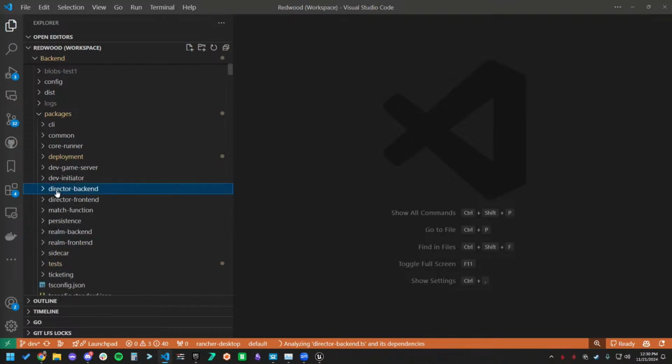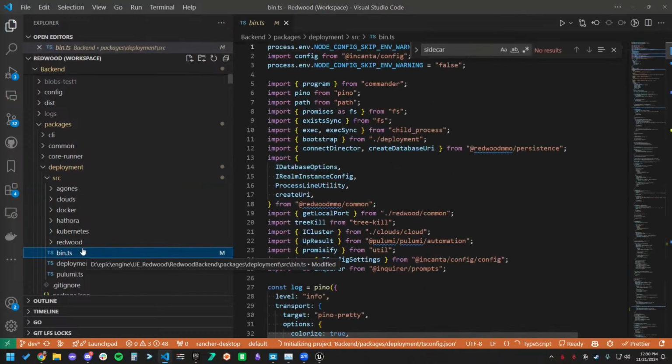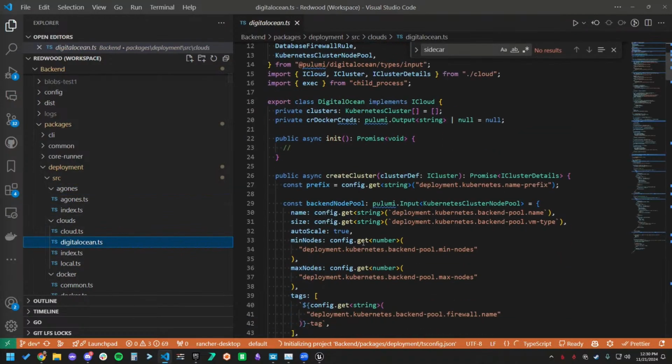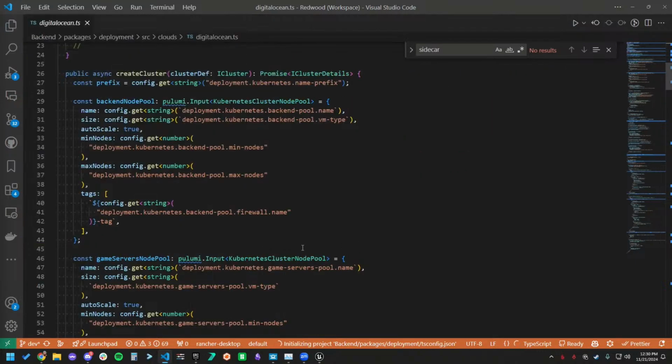And then I was talking about how we use Pulumi for our infrastructure as code. That is not the backend, but it's a tool to help deploy the backend. That's also written in TypeScript for Node.js. So you don't have to learn a whole other language if you wanted to modify how things are getting deployed. Like here we have a DigitalOcean integration, and that's all going to still be TypeScript.